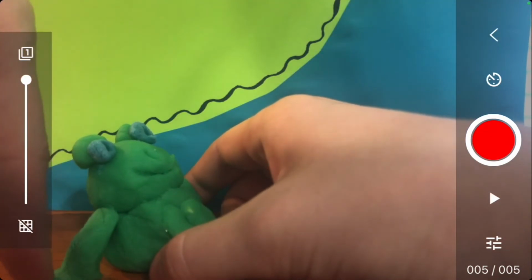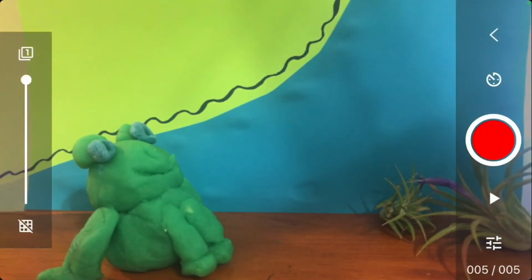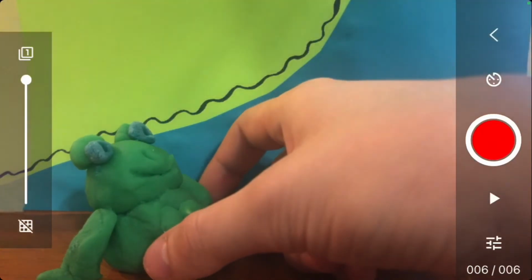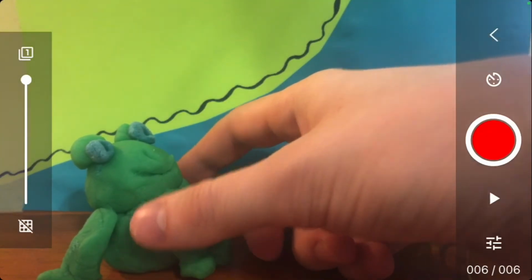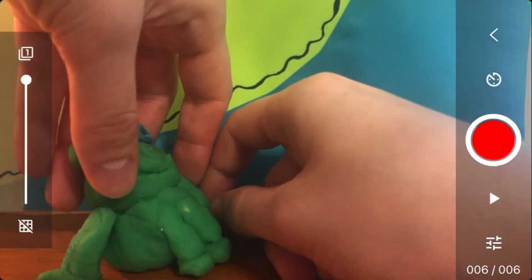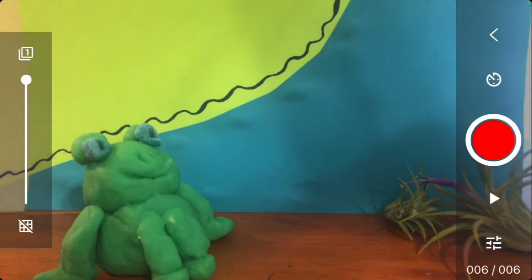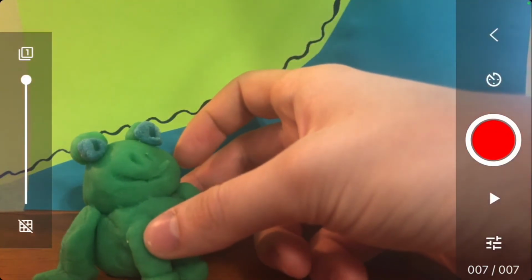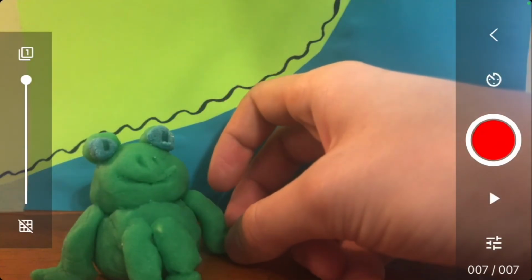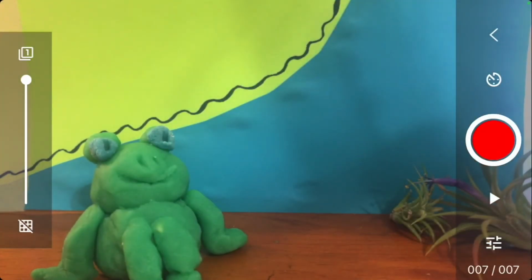Another thing that I would suggest is trying to finish photographing in one sitting, or to make sure that your scene is in a place where it won't be bothered if you do have to go and take a break. If you move the device you're using to take photos, know that it might be hard to move it back to that exact position, which is why it can be easier to take all your photos before you have to move your device.